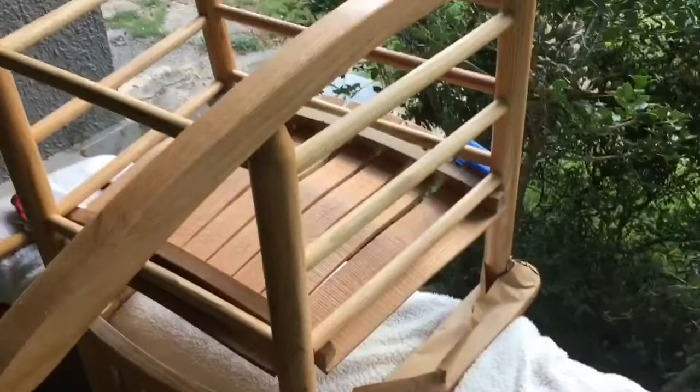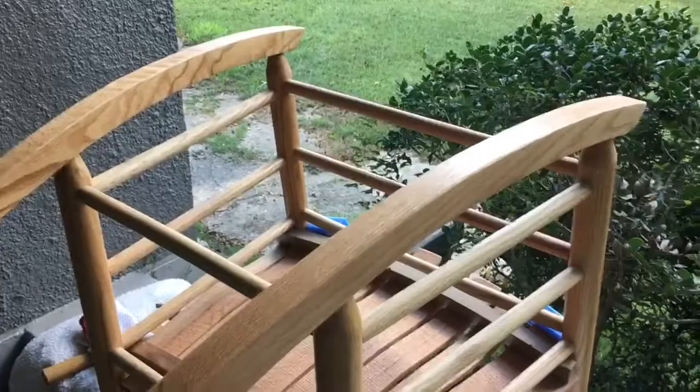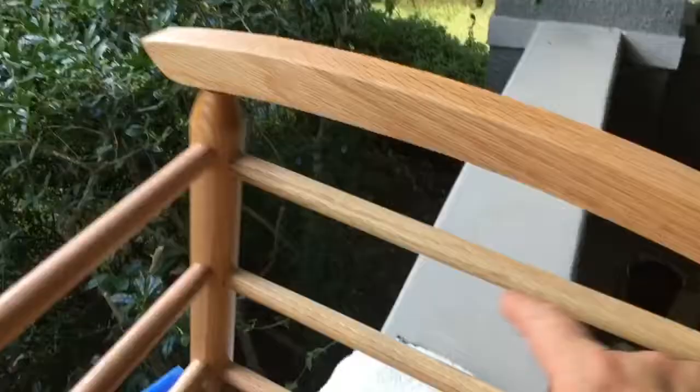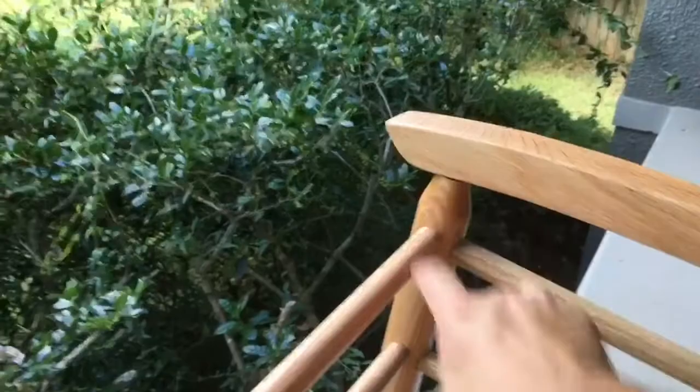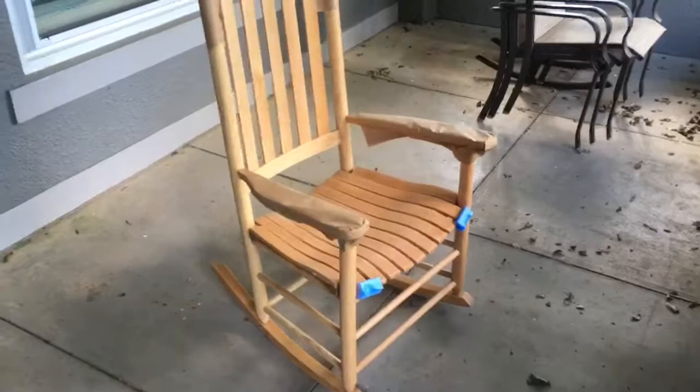What I'm going to do is set it on the ground and see how it rocks real quick and make sure everything's level and smooth. And then I'm going to drill a pilot hole here and here with a drill bit smaller than the width of the nail, which is already pretty tiny, just to help guide those nails in closer and better. I'll show you. All right, I have not nailed these finishing nails in yet, but I sat in it and it's a dream.